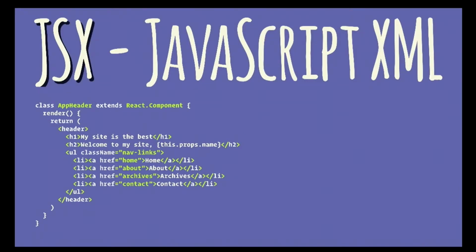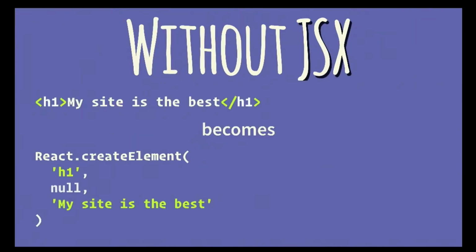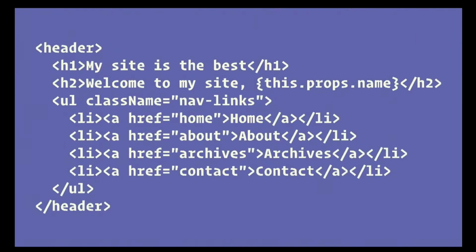But if you really look at that, there are a few things in there that are different. And it's actually called JSX, which is JavaScript XML. So who can find the two things in here that make this different from regular HTML? And I'll zoom in here. Does anyone see anything different than your regular HTML?